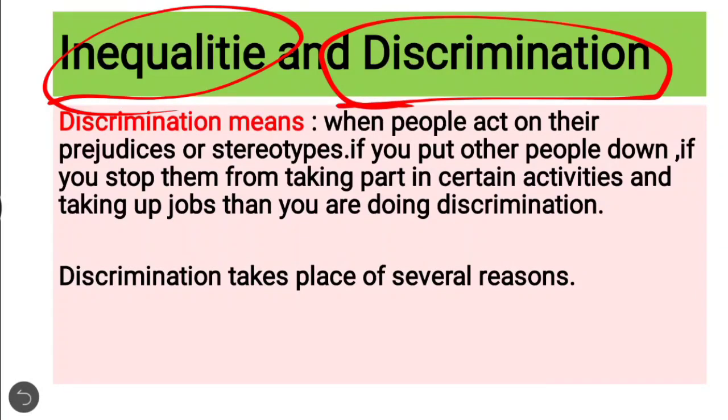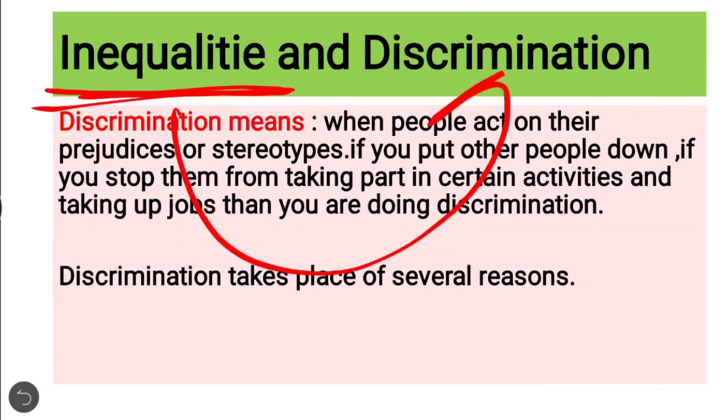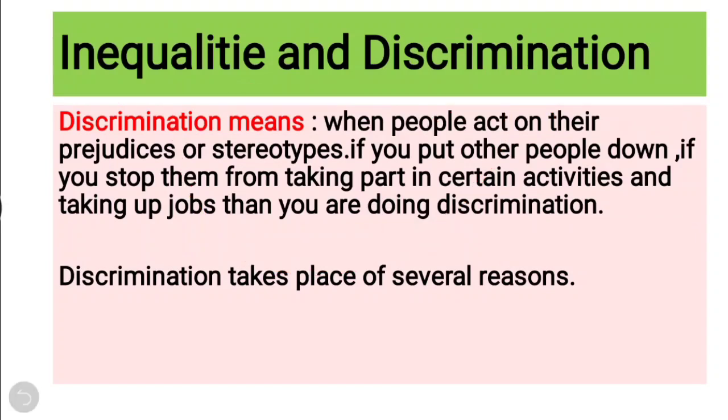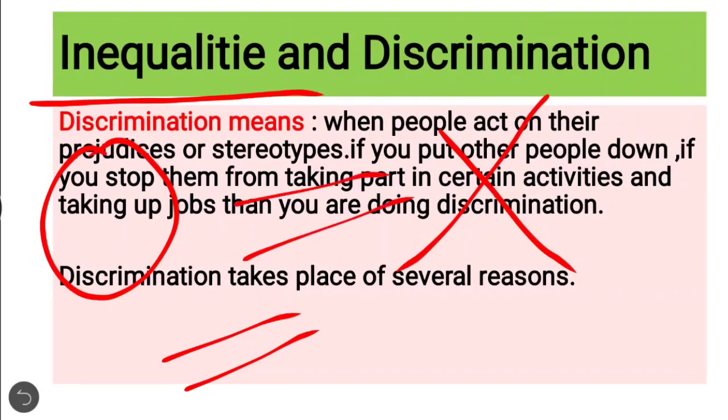Okay, we will move to the topic of inequalities and discrimination. See, when you follow inequalities, definitely it means that you are creating discrimination in society. Inequalities means not giving equal rights to another person. If you are giving some right to some group of persons and you are not giving the right to another group, it means that you are creating inequalities among that group of people or in that society.